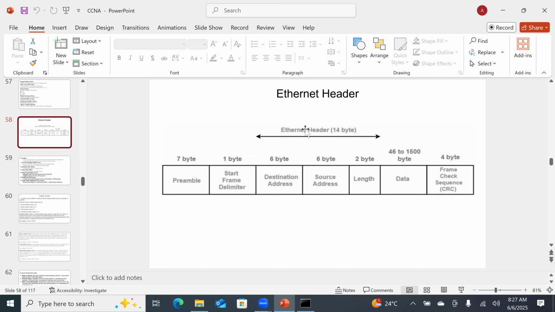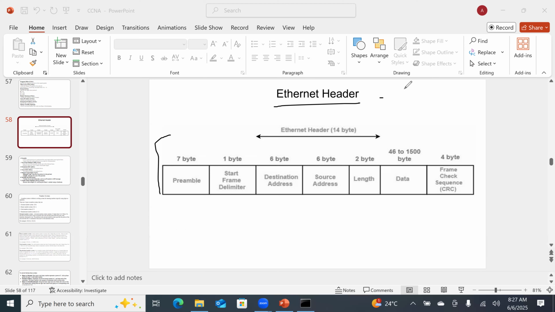In that, they included the layer 1 header also. The remaining two layers, the data link layer and the physical layer, together we call it the Ethernet header.